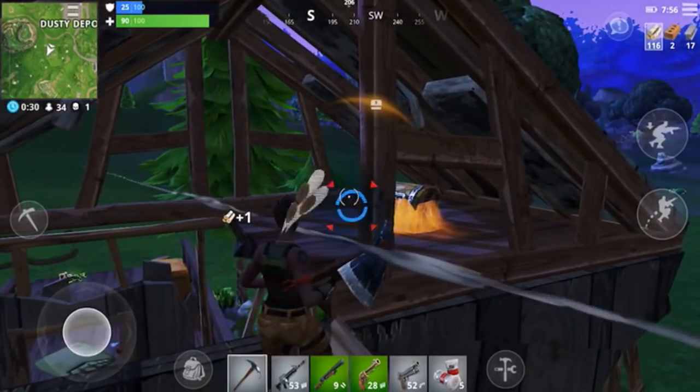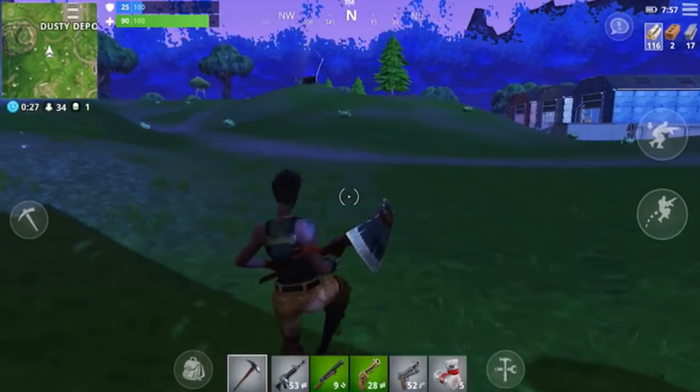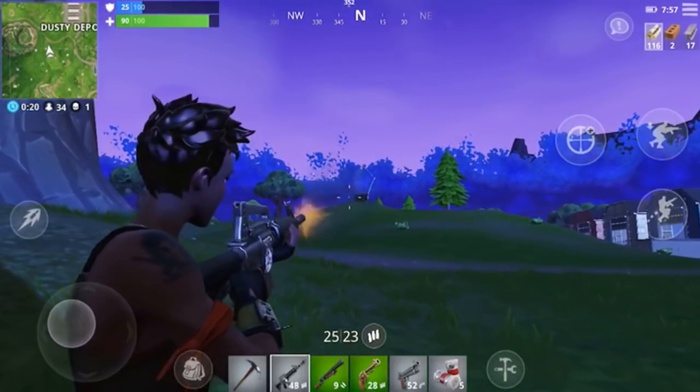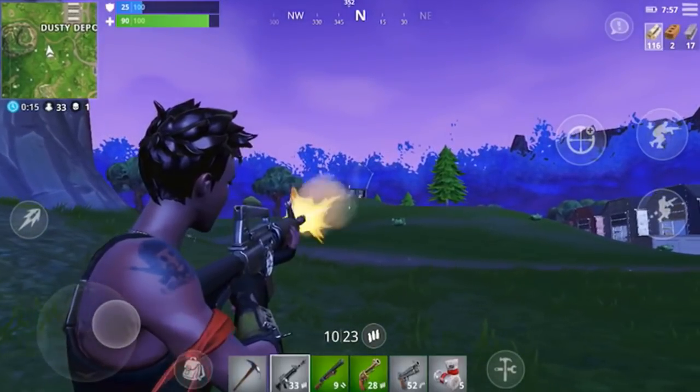Becoming a pro already. Oh, someone's trying to shoot me. Wait. Oh, there he is. I see him. What is this guy doing? Does he think he's going to get me? Oh, we got a hit. And he's starting to build.